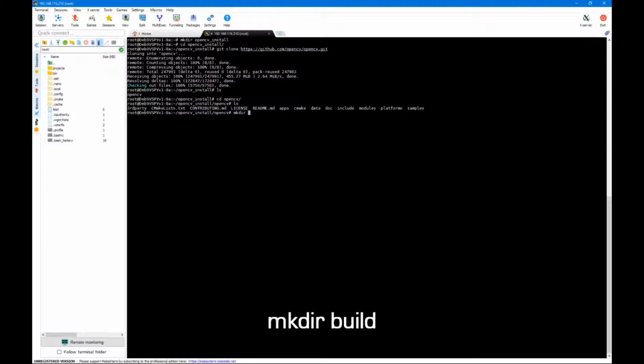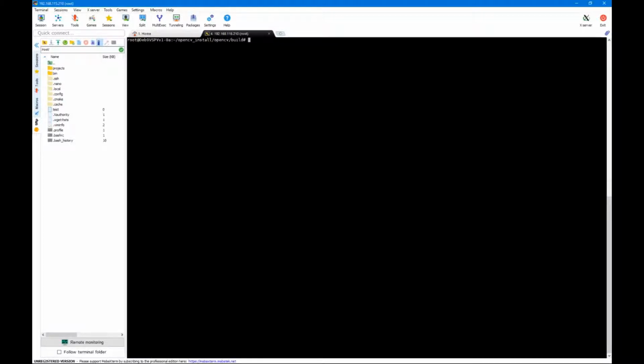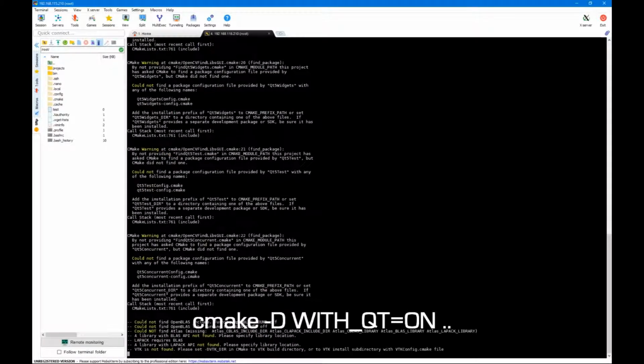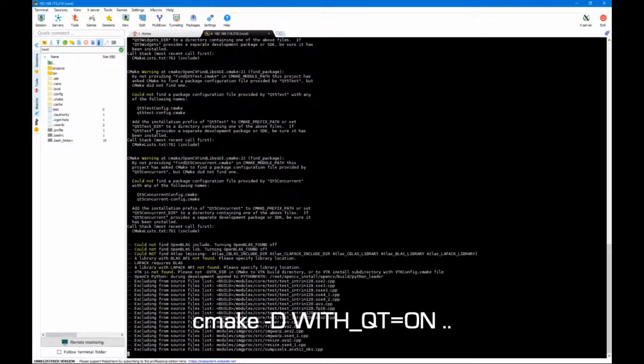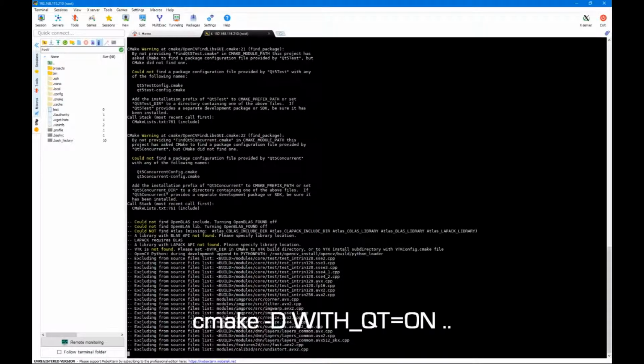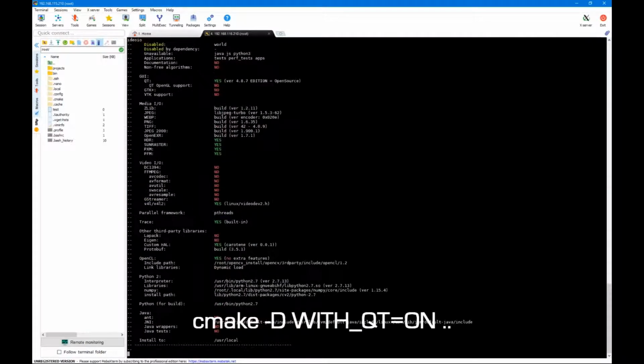Create the build directory and enter it with cd. This directory will hold the output build scripts obtained via cmake. Proceed running the following command. This command configures and generates build files for the entire OpenCV library, specifying Qt as interface language, instead of the default GTK+ interface. The ending ".." specifies the location of the CMakeLists.txt file, which is one directory up.